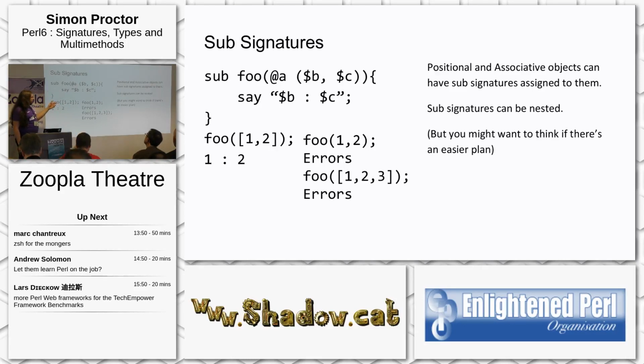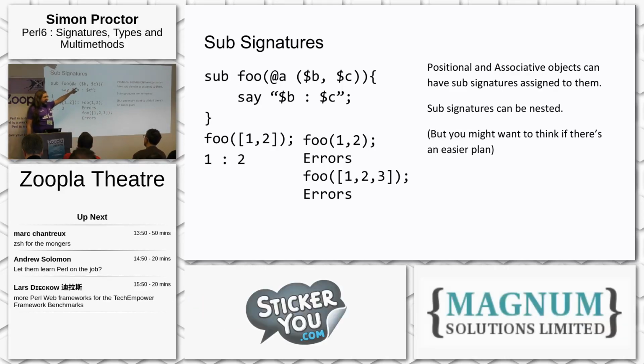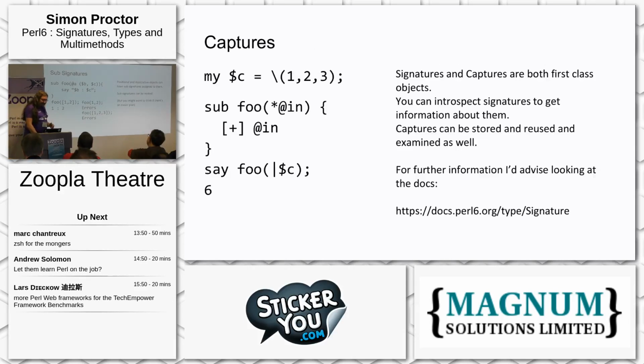One use I found, it's quite nice for this, is for recursive functions, where you're wanting to like head a list, because then you can have $B and then star at rest, and then do stuff with the head of the function. I wrote a lot of Prolog in my youth, so I like head on occasion. That came out really badly.